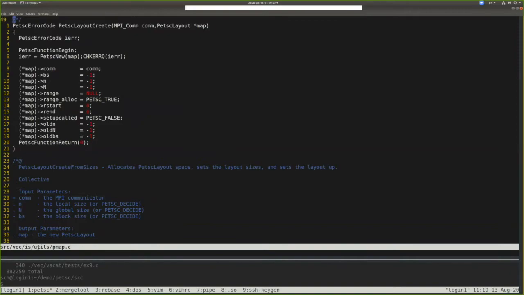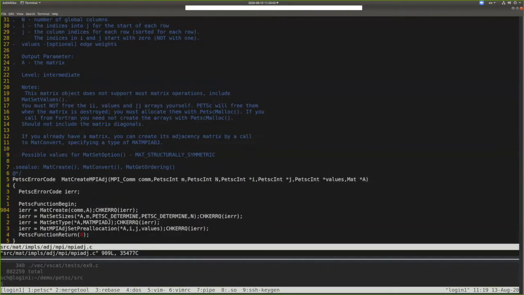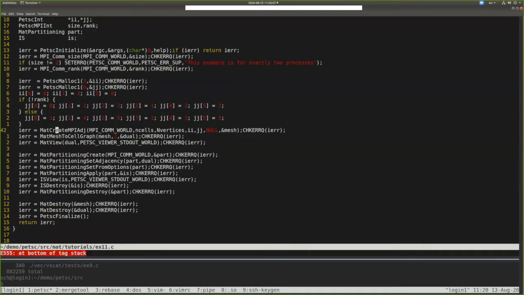So you see that you can easily jump back and forth inside this 800,000-line code base. And also you can easily come back. If you keep coming back, at the end it will say you are at the bottom of the stack. You are already back to your starting point, right? So this is another way I want to demonstrate that Vim's power can also be used to navigate a large code base.